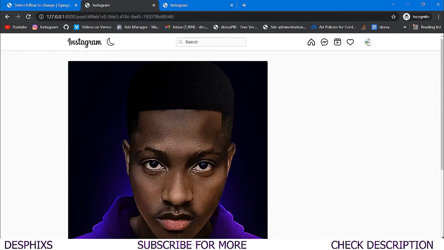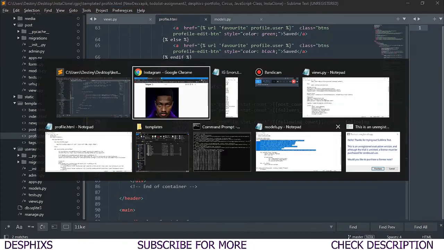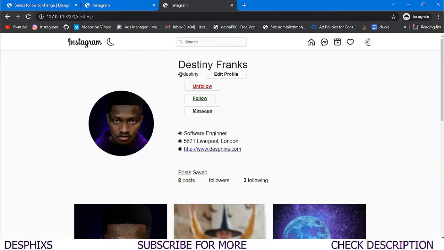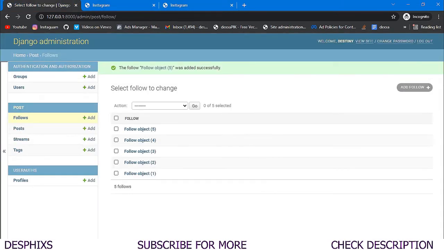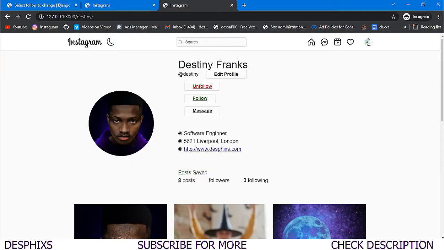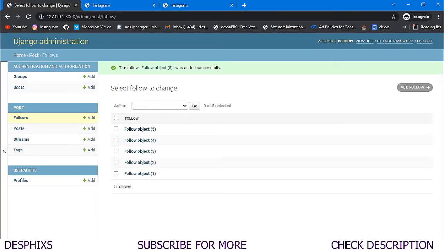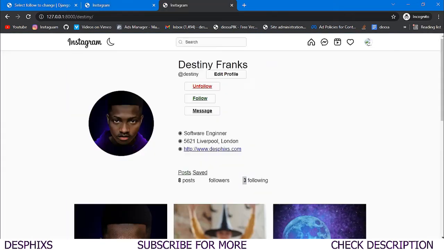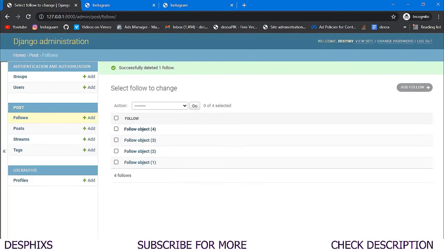I think we are going to make it even better, because right now we are trying to manually pass it in from the database, and that's not something we should do. We should just click on the button, then it pops up over here. As you can see, now we have 3 following. That's because I made Destiny follow Destiny. This one over here, I can just delete it and you'd see what's going to happen. It's now 2. Hopefully you understand.